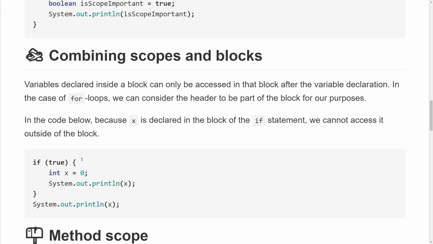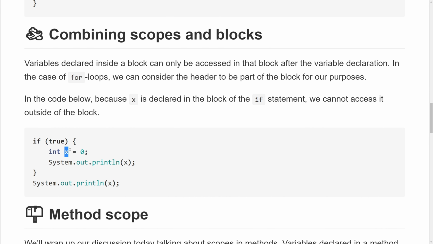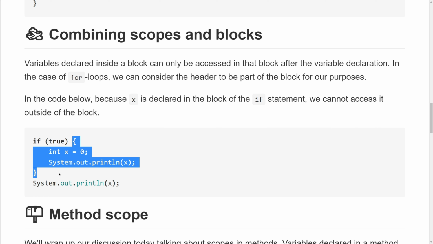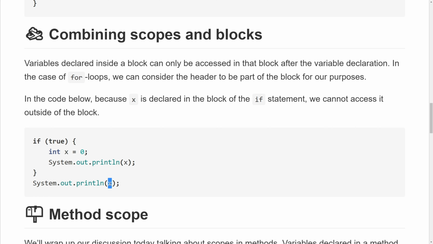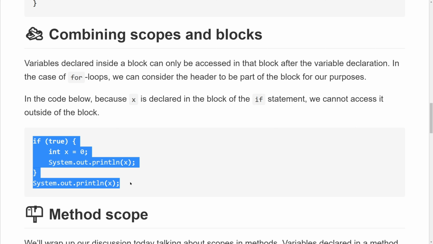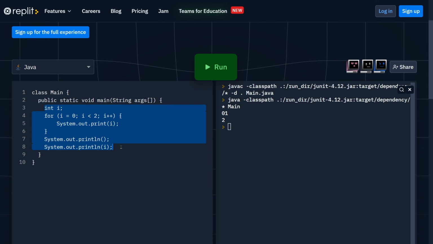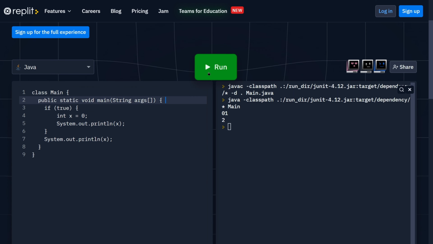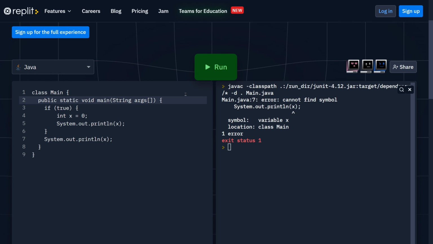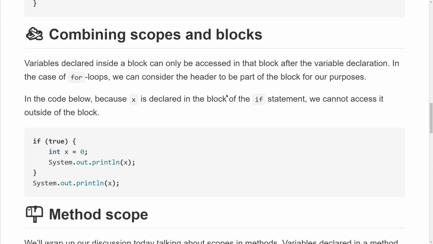So in the code below, because x is declared inside of our if statement block, we cannot access it outside of our if statement block. So this would raise an error. Let's take a look at the output when I run this program. We should see on line 7, when we try to access the variable x, it would say error, cannot find symbol.